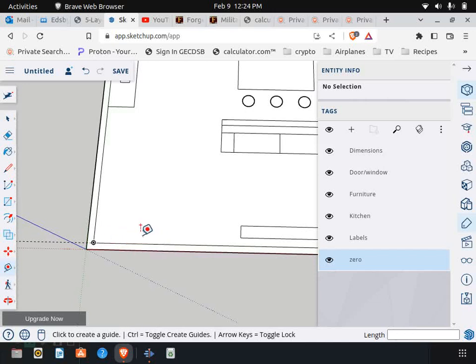Okay, in order to start your tape, you need a starting point or an intersection. It won't allow you to start in just a random spot. So you're going to have to draw that line, which you're going to be using anyway. So 3 foot 2 inches. And it's going to leave that mark, so you can draw another line like so.